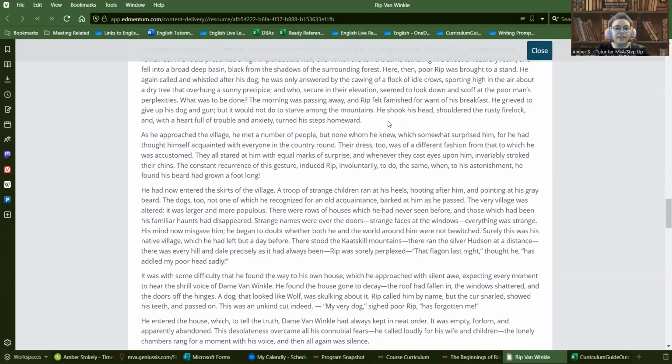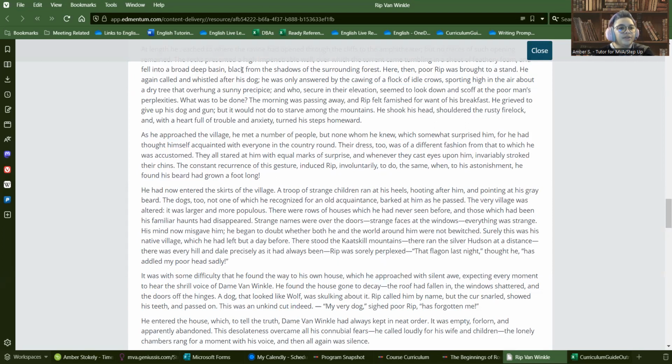So he's looking for his dog. He's really distraught. He went back to where he was before. He can't find anything. So he's like, dang, I guess I'll have to leave my dog behind and go home. He takes the rusty gun with him, and he just sort of gives up. Remember that this is a man who's normally very cheerful, so the fact that he's so full of anxiety basically tells you a lot about the situation that he's in.